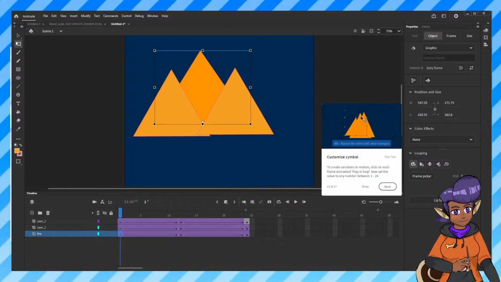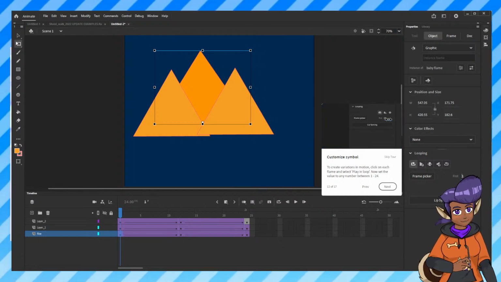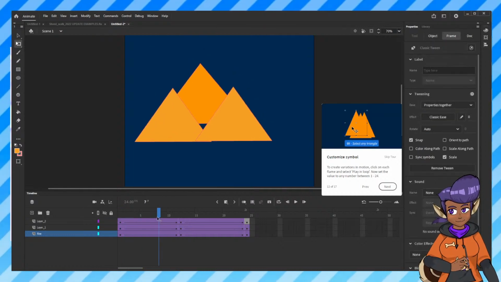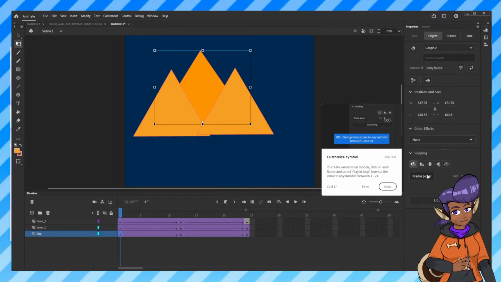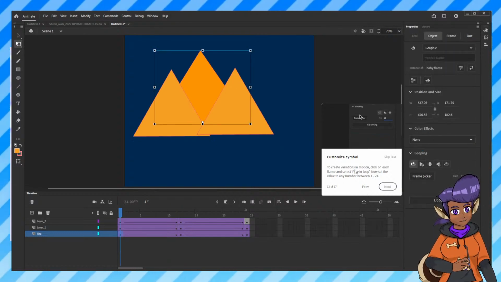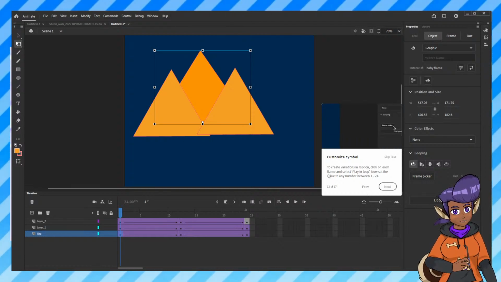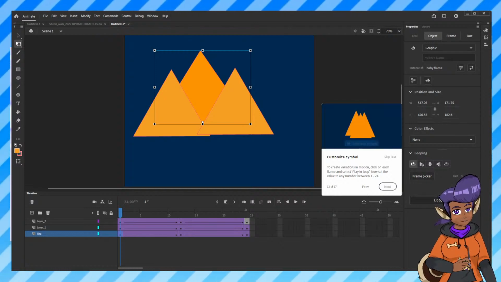Like, the number for this is not letting me pick it. It let me do the other ones. They're all the same. So to create variations in motion, click on each flame and select play in a loop. Okay, cool.